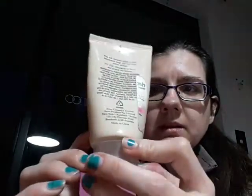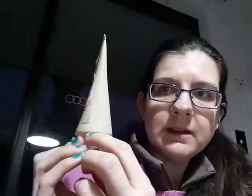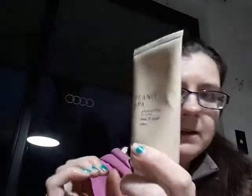For P, I've got the Planet Spa hand cream from Avon, which is the other hand cream in this one. It doesn't seem to want to settle very well. It's sort of sitting up there on that side and right down in there on that side. So there's really not a whole lot left in this one.